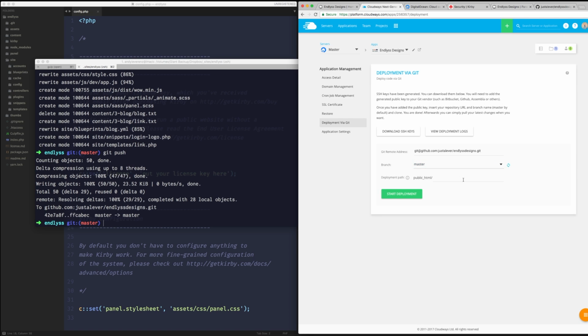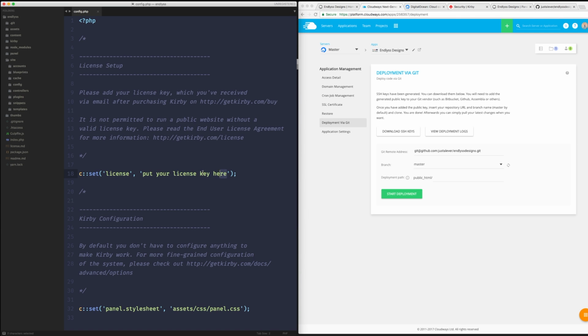I go to master and we'll actually just use the public one. So you could start deployment at this point and it should sync those files. The problem with that is I still need to do the license here. So what I'm gonna do is do that behind the scenes, and I think that will wrap things up for this site. So guys, it's been a pleasure showing you this entire process.